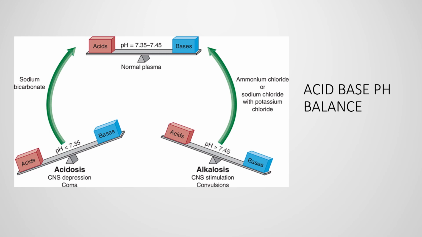Okay? And as you fall below 7.35, you become acidotic. As you go above 7.45, you become basic or alkalotic. So the body will do everything it can to maintain the plasma in that narrow margin of 7.35 to 7.45. So let's look at the left slide, acidosis, by far the most common and most concerning of the two. Alkalosis is not that common. We don't see it very much, but we see acidosis all the time.